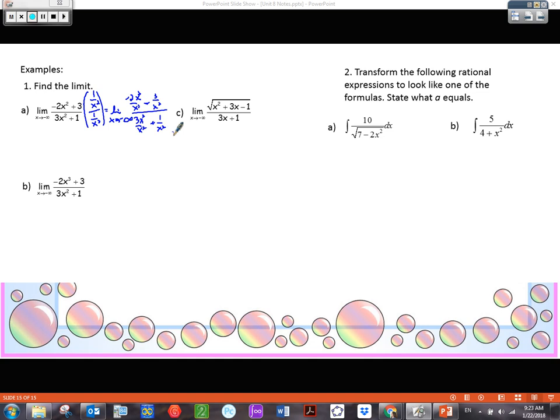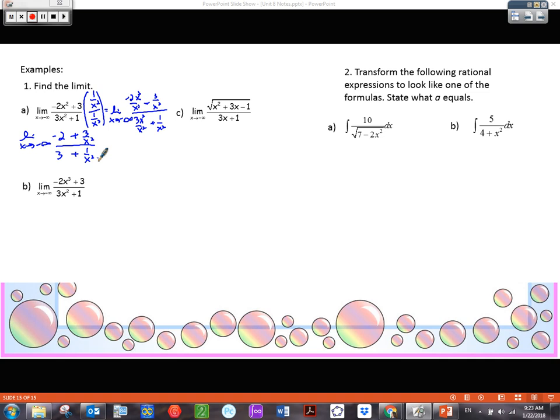So my first step is just to distribute the special form of 1 that I created. Now we're going to simplify it, clean it up. So we say the limit as x goes to negative infinity. Now cleaning this up, we see that x squared over x squared goes away. I'm left with a negative 2 plus 3 over x squared, there's really nothing I can do to simplify that, over 3x squared over x squared, that simplifies to 3, and then plus 1 over x squared, there's really nothing I can do to simplify that.